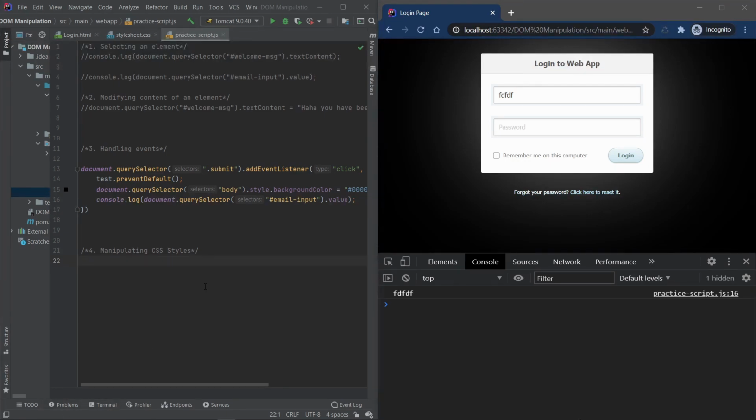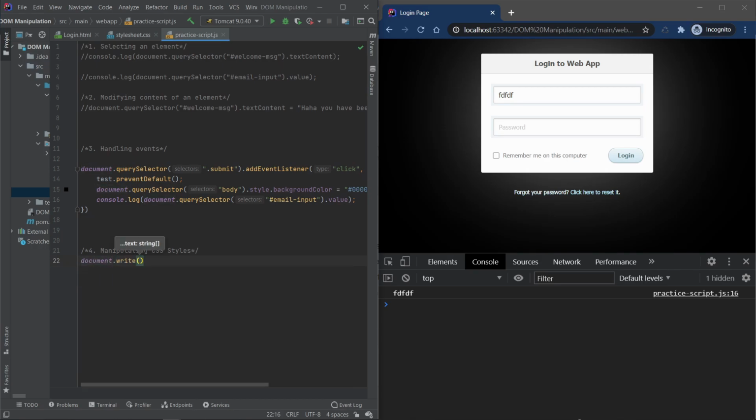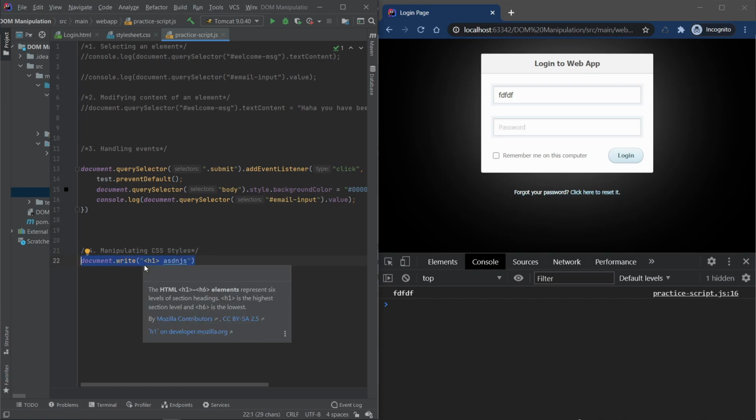You can even do things like write an entire HTML file through your JavaScript code by using the document.write method. And inside this write method, you simply have to pass the text that you want to write to your HTML document. So for example, you can specify the tags, write down whatever you want, and so on. Okay, so yeah, we basically just scratched the surface when it comes to DOM manipulation, and I'm leaving the rest of the things to you guys to understand on your own and try to implement them on your own. Okay.